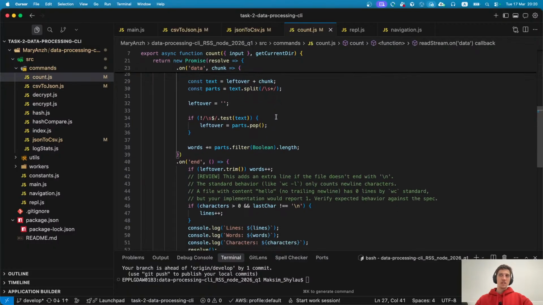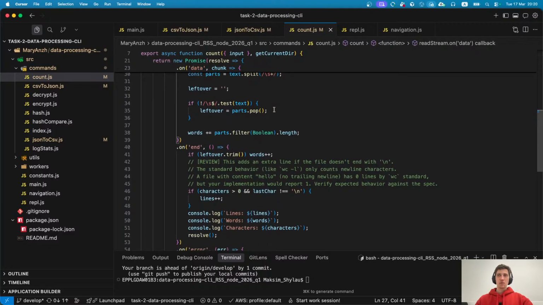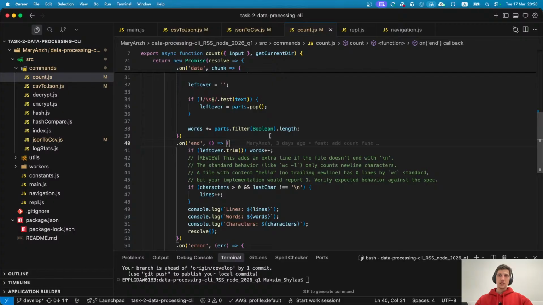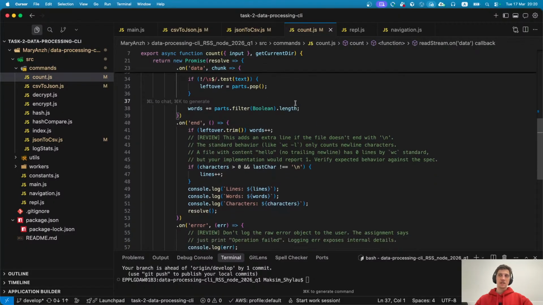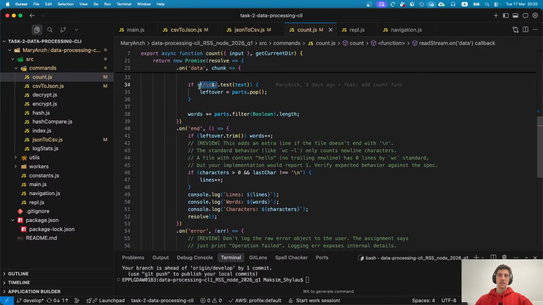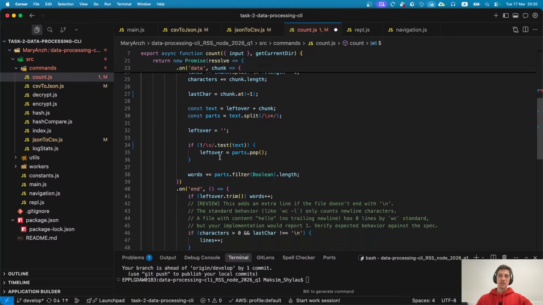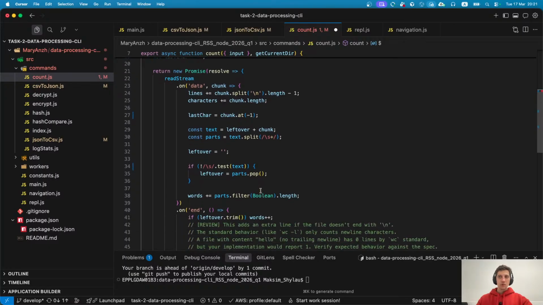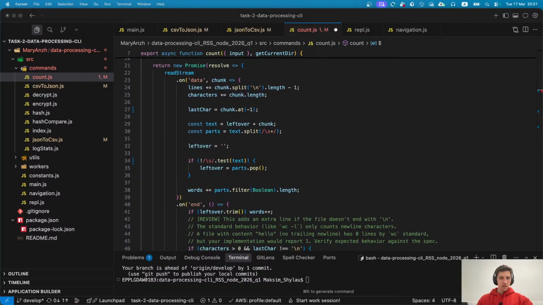And okay, we split parts by white spaces because words are separated by white spaces. And if the text doesn't match this expression, where the dollar sign is the end of the string, the caret symbol is the beginning of the string, and backslash s is about... maybe I misguided you.